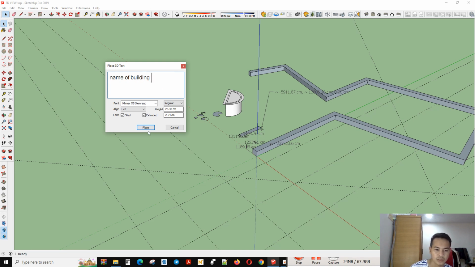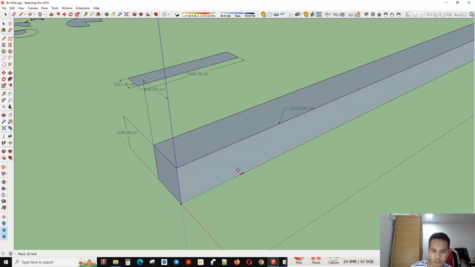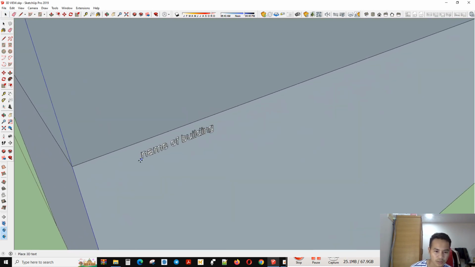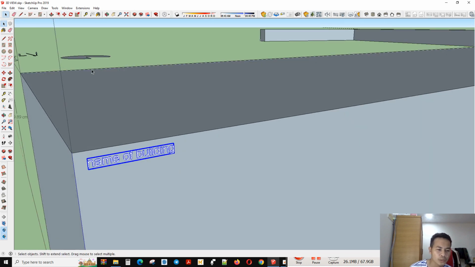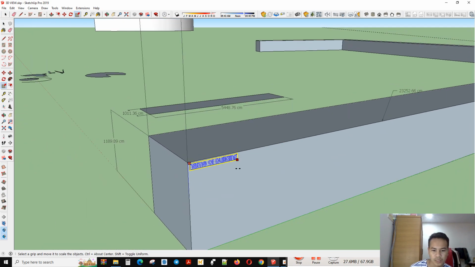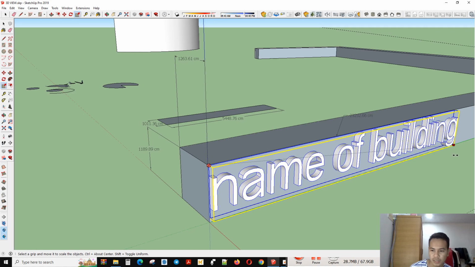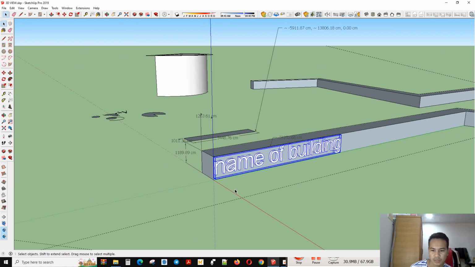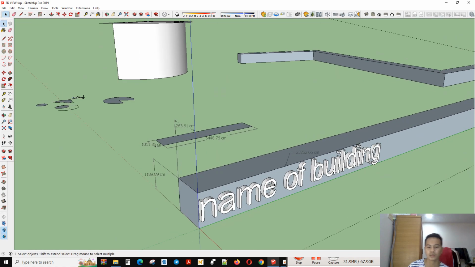So you can place your text wherever you want, or you can scale it if it's not big enough for you. You can scale it like this. See? Yes, you can scale it big. So that's all about the text that you can apply, or you can take notes with your elements or your projects.